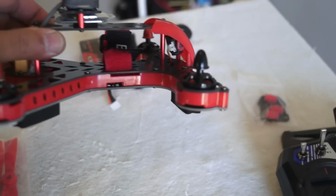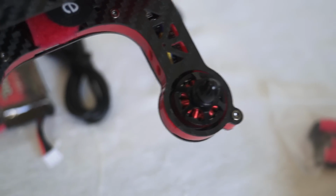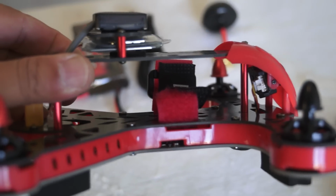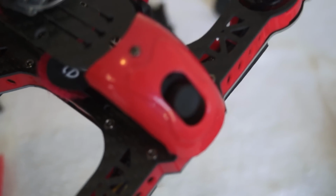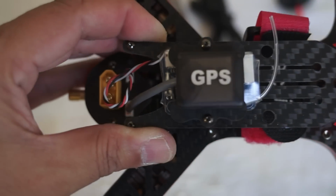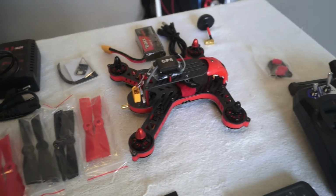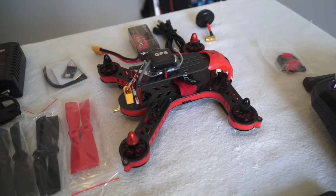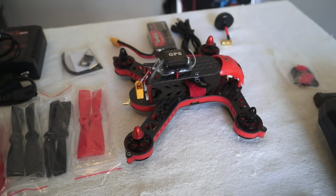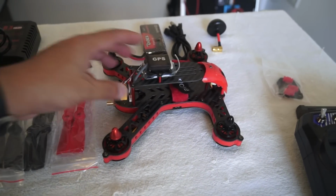All right, so motors are 2300 kV. You cannot see them, but they're installed right there in between these 2 plates, sandwiched there. Now you have a place to mount your battery in the middle. You have a 520 TV line camera right here on the nose, and you have a GPS on top. Well, GPS doesn't mean that it will auto return to home. It is just to give you the flight data telemetry, calculating the speed and the distance from home and stuff like that. So possibly the GPS is for that. Receiver is on top as well.